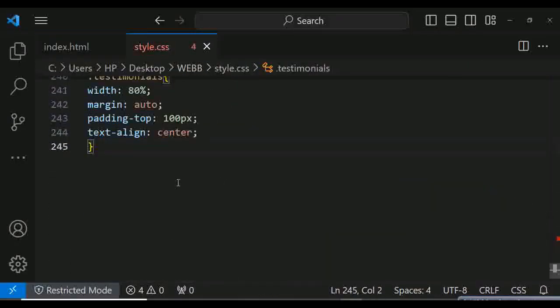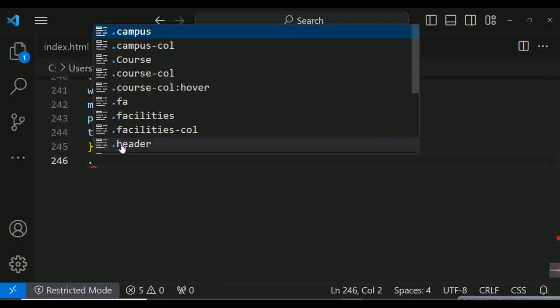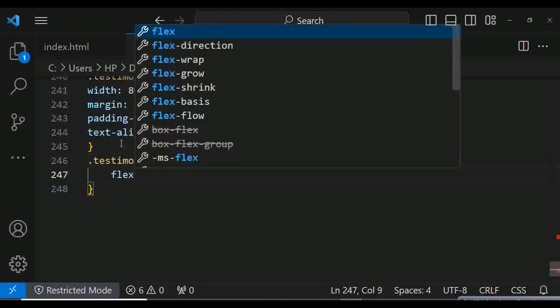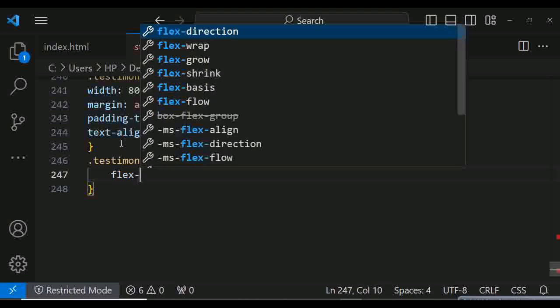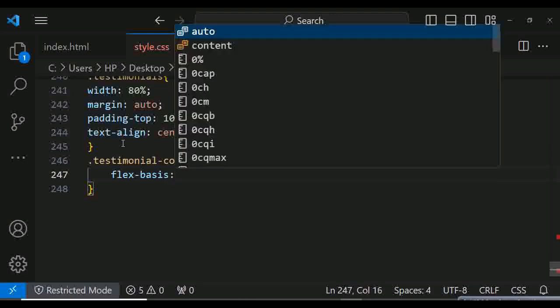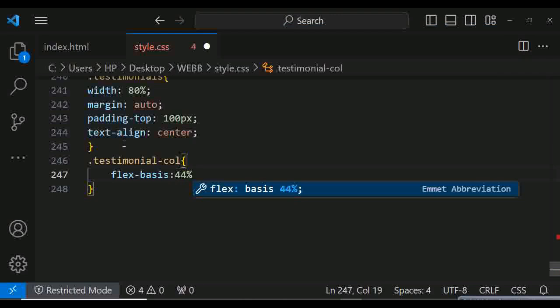So go to your CSS. So flex basis. So the flex basis we are using 44% because we're only having 2 users.